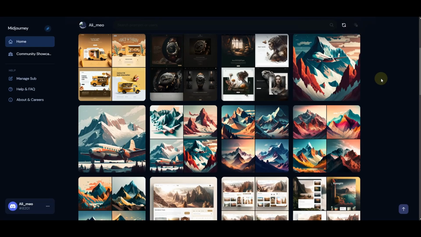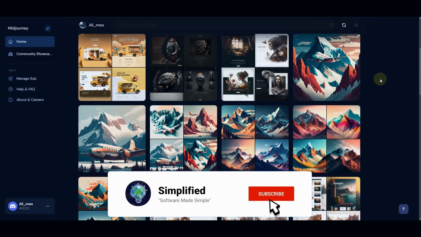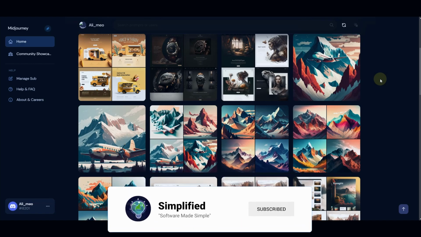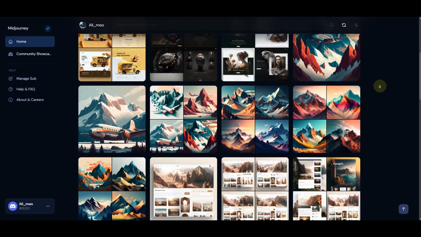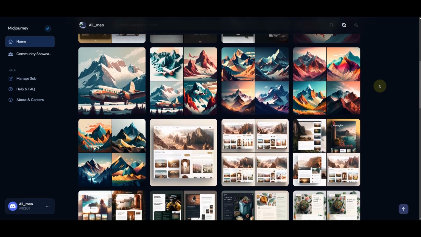In this video, we are going to show you how you can create stunning Weebly landing pages for any kind of services using an AI tool called Midjourney. By using the appropriate prompts, you can ask Midjourney to create landing pages or website designs for Weebly. Have a look at some of these designs that we have created using Midjourney AI.